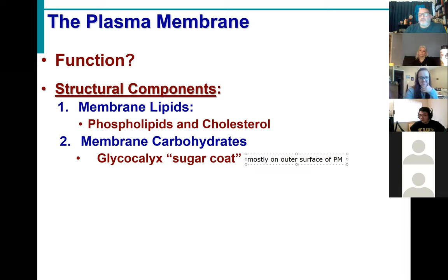So how do you know which one's yours? By tag. Yeah, you've got some kind of markers on it, right? For instance, mine, exactly. I have a nice big pink bow and a One Direction sticker on mine, making it very easy for me to identify it. And that's the other thing these sugars can be as well. They can be tags. They can be labels. Because as we'll learn, one of the things that is really important for our body to be able to do is tell the stuff that is us and tell the stuff that is not us. And having those types of identifying molecules are important structures to have.